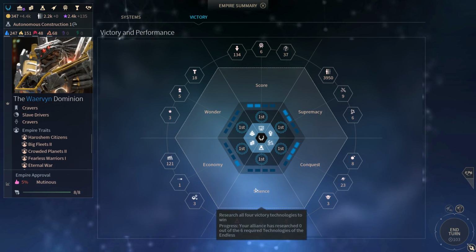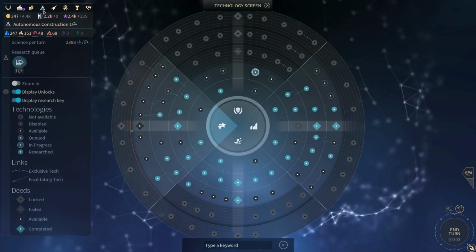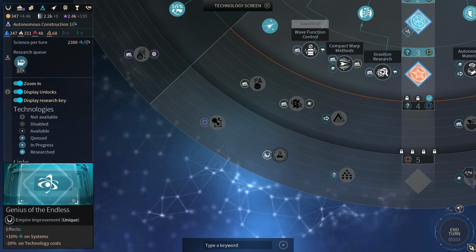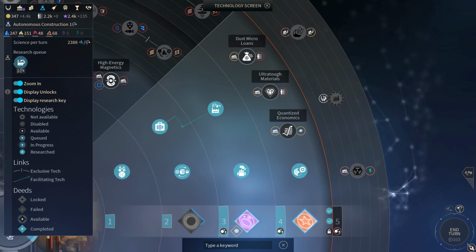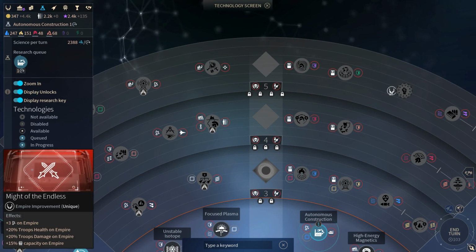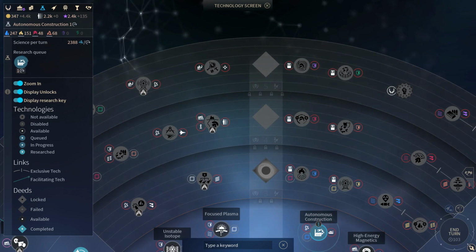Then we have the Science Victory, which now means we have to research 6 of the required technologies of the Endless instead of 4. So those are these ones here, in case you haven't seen my victory video. So the Power of the Endless, here is the Genius of the Endless, and then we have here the Wealth of the Endless, and then here is the Might of the Endless right here. So we need to have 6 of these, so I can only research 4 of course, so if my ally researched 2 of those as well, then we would have 6.